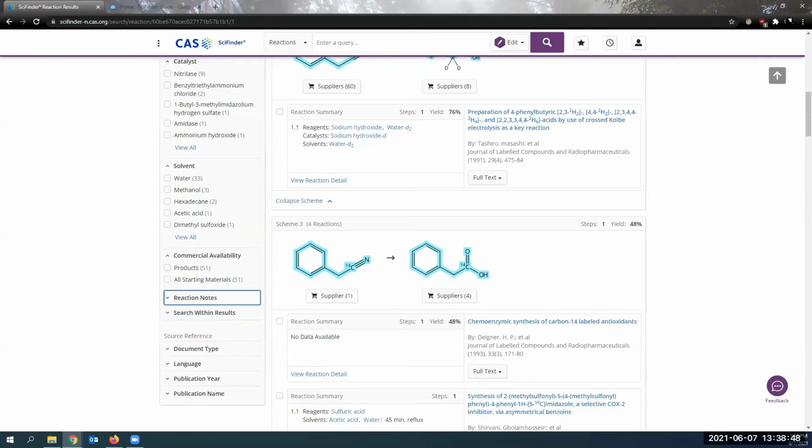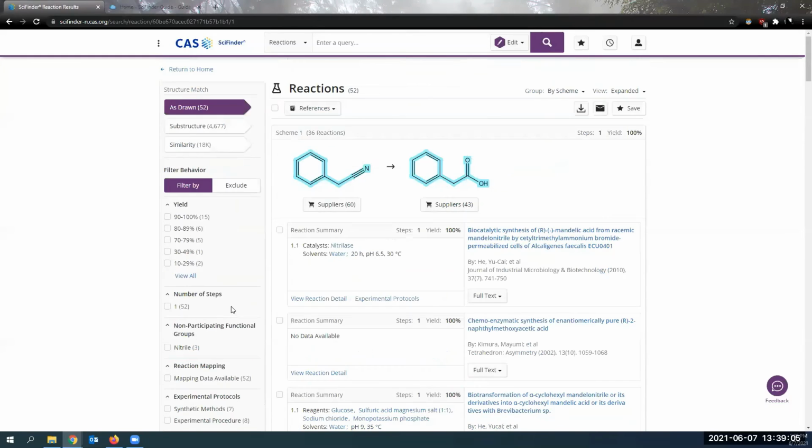So now we are running to the end of the presentation, because I was aiming to end around 40 minutes. And I was going to talk about the full text and all the different ways you can find them, because as you can see, there are a lot of different ways to search SciFinder, but you can essentially find a full text for almost anything, unless you're just looking at substance information or a commercially available chemical or something like that.